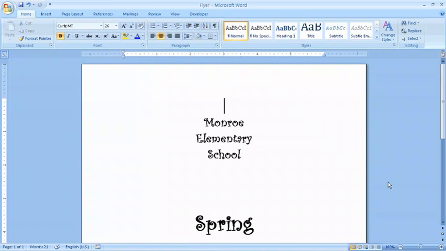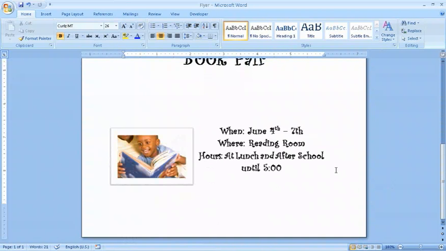So you've been put in charge of making the flyer for a school event. No worries, because Microsoft Word can help you make a very elegant flyer. Now what I've done so far is I have typed in some basic text. I have one image in here already. I'm going to bring a couple more in so you'll learn how to do that too. But we're going to turn this into a pretty elegant flyer before we're done.